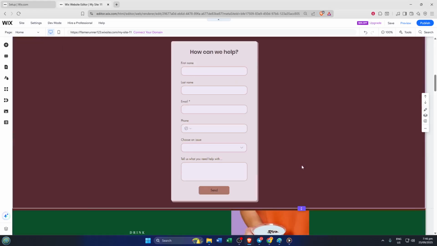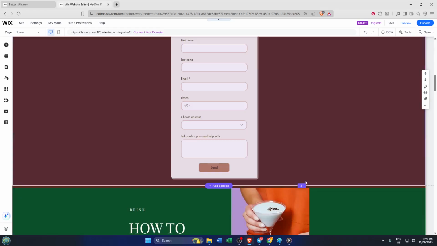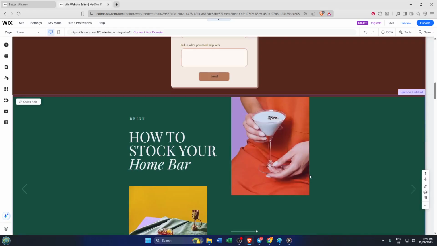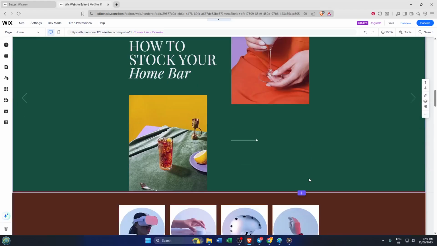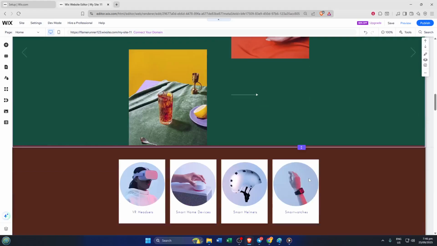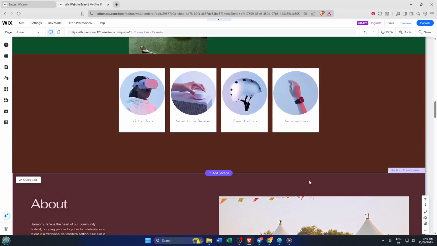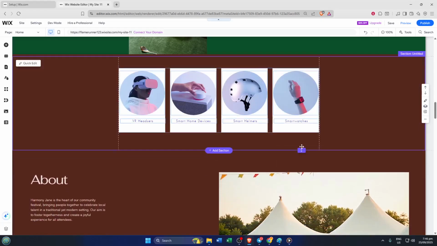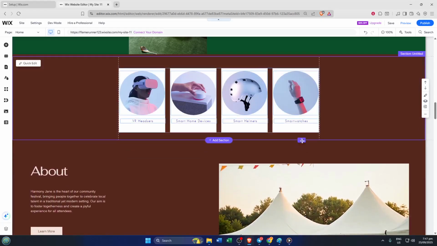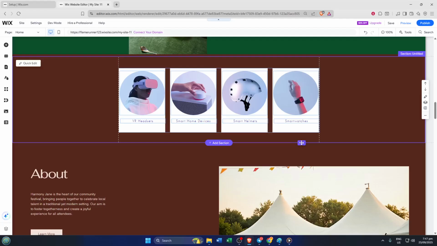A quick tip: don't worry if you're not sure about the exact spacing when you first try this. You can experiment with the up and down movement until everything looks just right. Wix saves your changes automatically, so you can preview and tweak as needed. If you notice that other sections or elements shift a bit as you adjust, that's totally normal. It's kind of like rearranging furniture to fit a new rug.